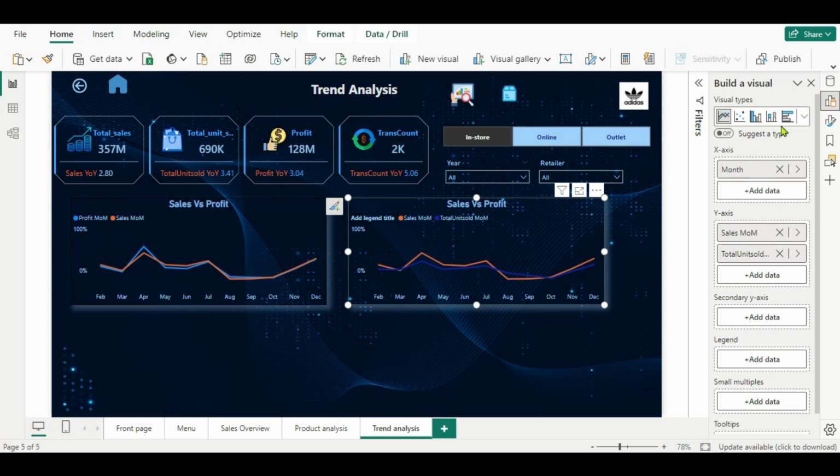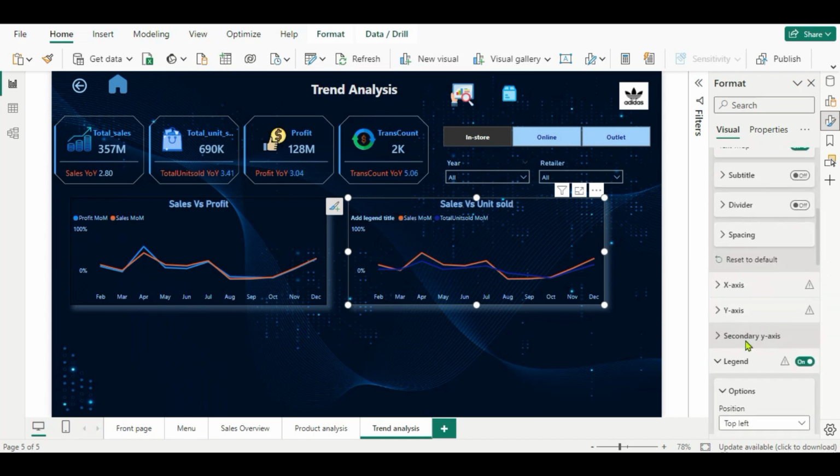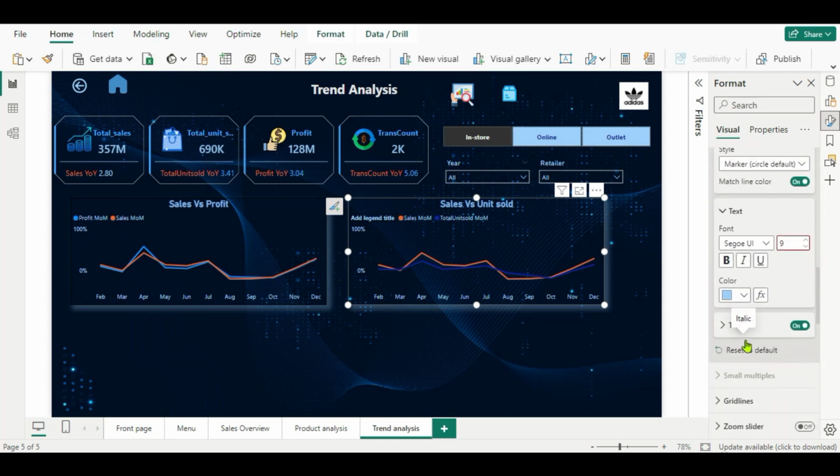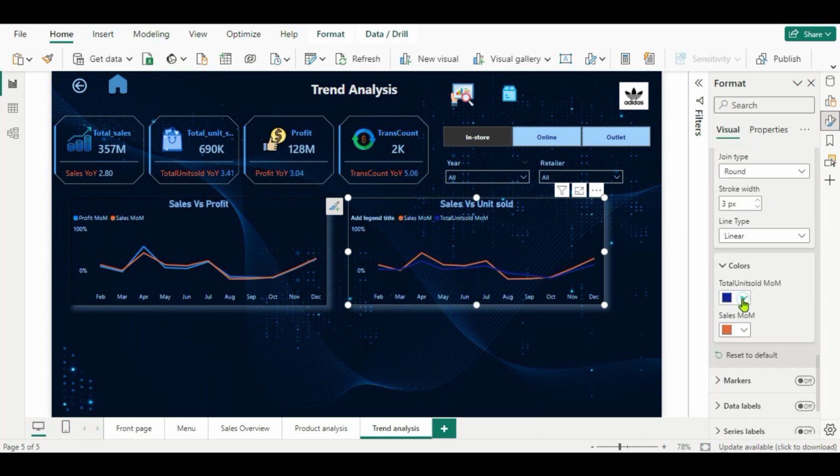Again in the format, change the title to sales versus unit sold. For the lines, we'll change the color and keep it light. Okay, now these two charts are done.